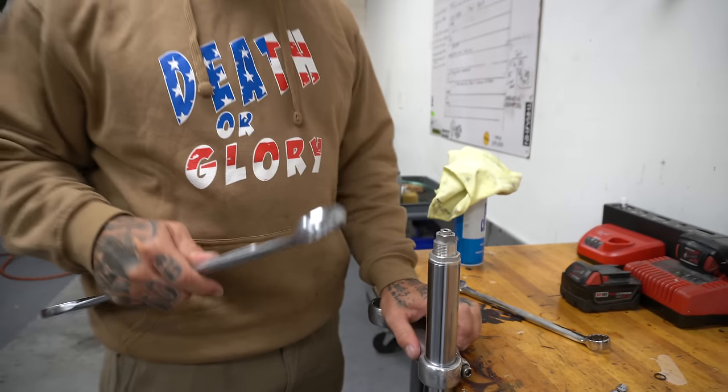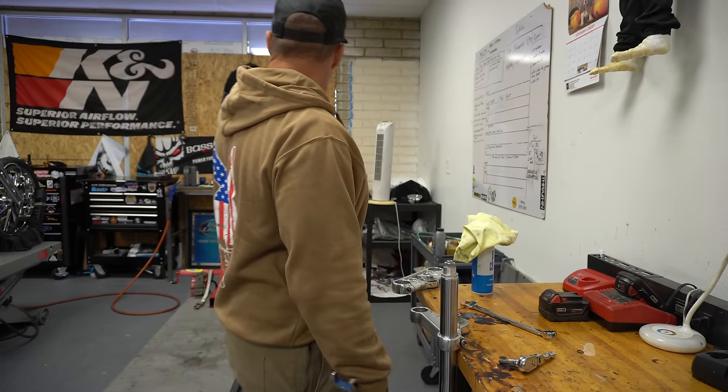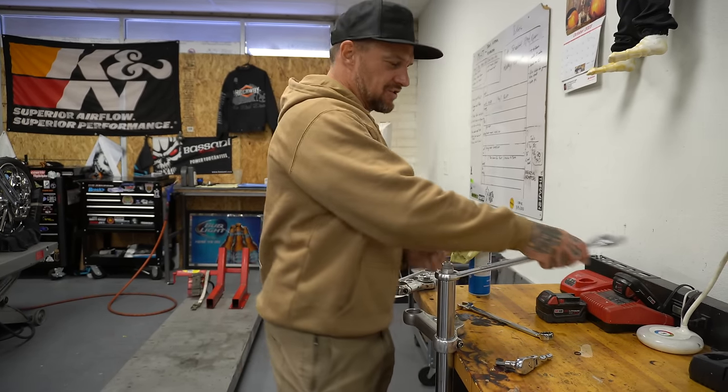Now we're going to break this cap loose. I've got an old triple tree right here that's broken off, and I just bolt them into the table. I've got a 49 mil over here, a 39 over here, and part of a 41 millimeter over there for doing forks. I know there's fancy tools out there you can buy, but why buy them when you come up on stuff like this?